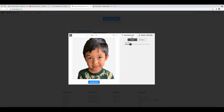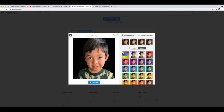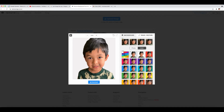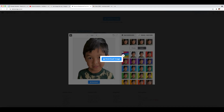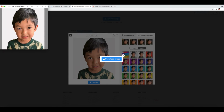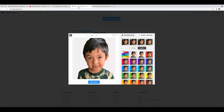Okay, so here it is. So now what we're going to do, we're going to go to backgrounds because we want to make it white. There you go. It's white. So now what we're going to do, we're going to download it, download the image. We're going to open it up to make sure that it did download properly. So there it is. So we get out of here, and this is free. You can do this for free.